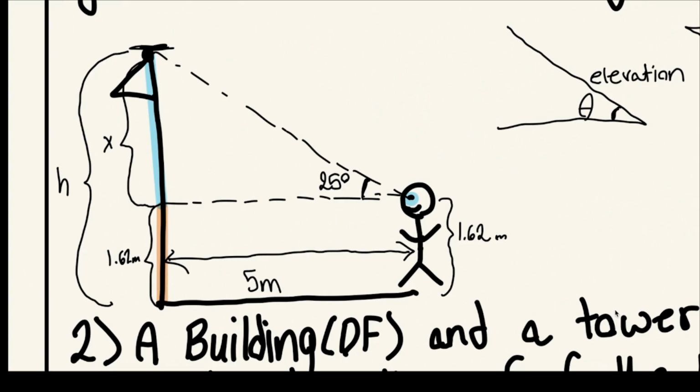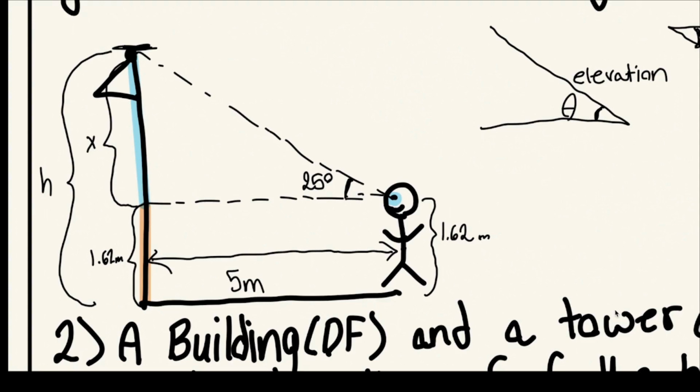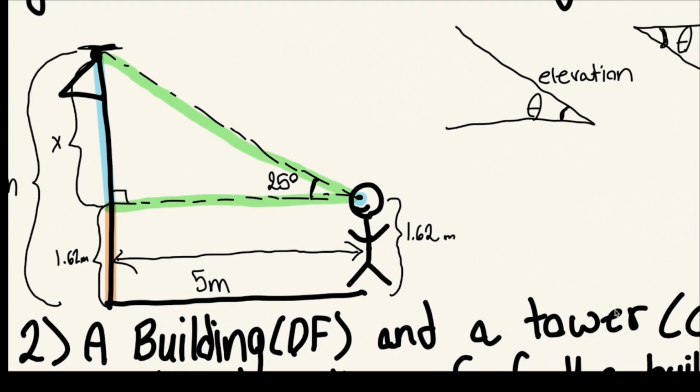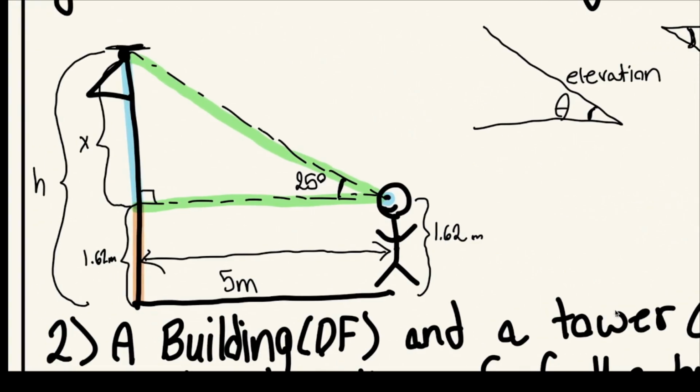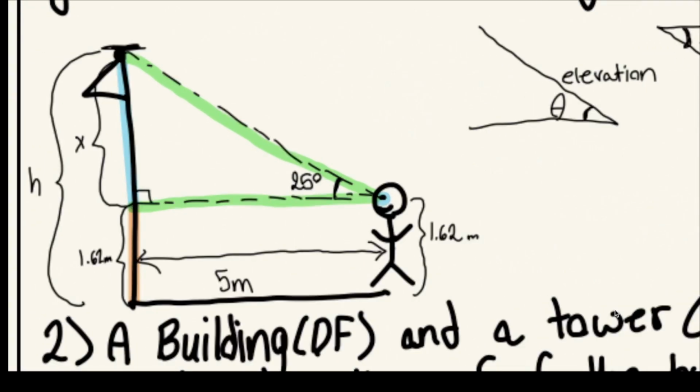Now we know what to solve. We have to solve for X, right? So how do we solve for X? Remember, this right here is a triangle, and it is a right angle triangle, so we can use primary trigonometric ratios. If we do, then we have to figure out, using SOH CAH TOA, what can we use?